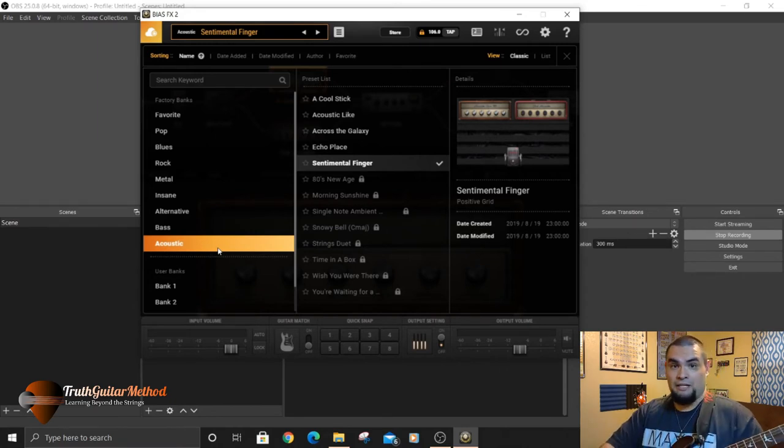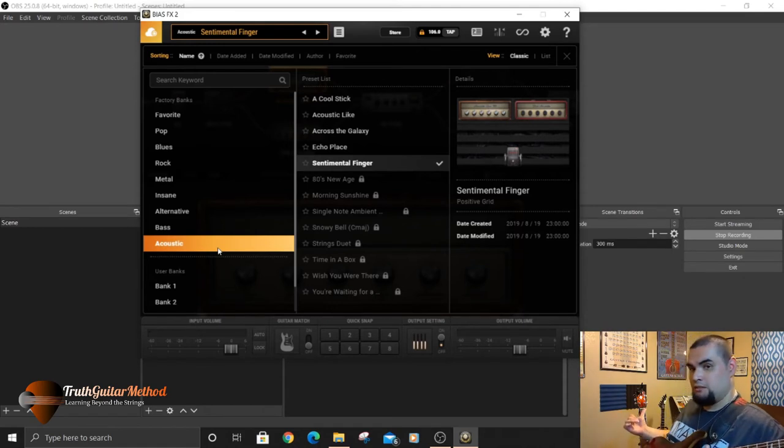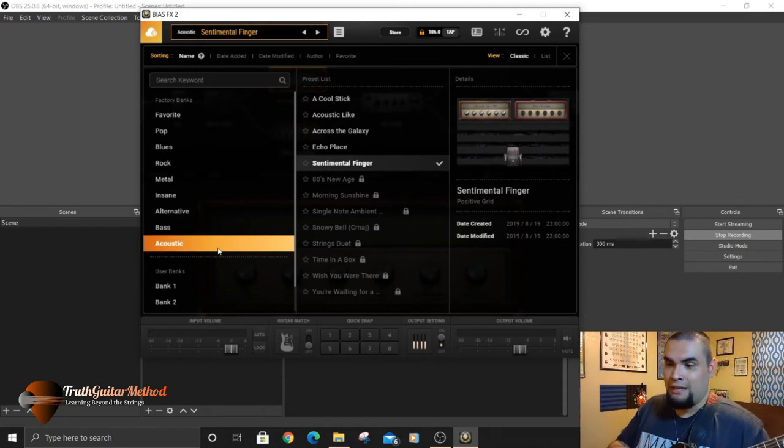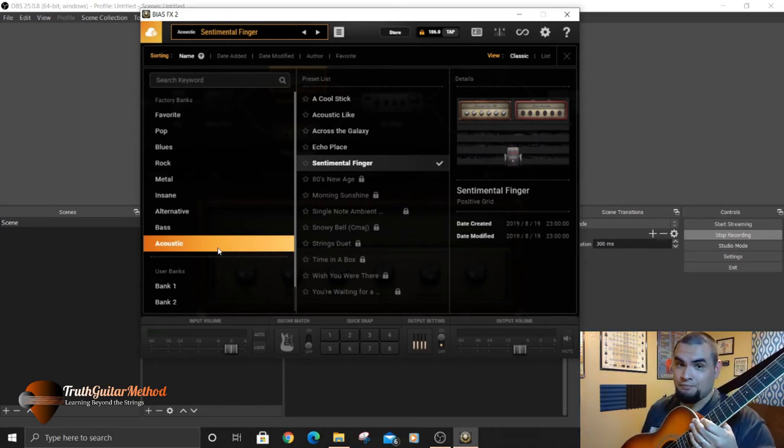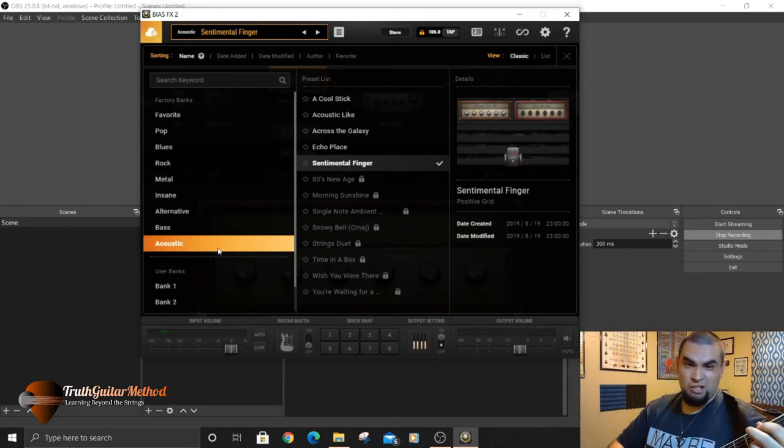So what I'm going to do right now, I'm going to go ahead and switch guitars. I'm going to get my acoustic, and we're going to go ahead and build some settings for running your acoustic through Bias FX 2. And it's going to happen right. So I've got my acoustic now. And we're going to go ahead and see. Well, first I'm going to just kind of strum through a G chord and a D chord and a C chord.